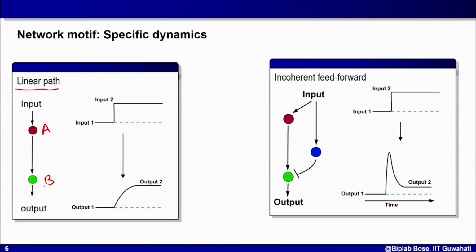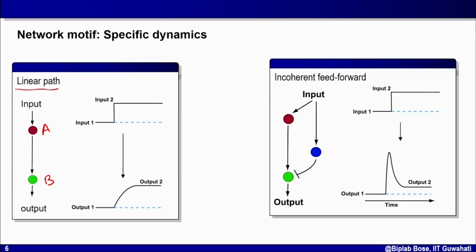It may be an enzymatic cascade. A is an enzyme which gets activated when an input signal comes, and when A is active, A works on B to make it more active, and so I get output. Suppose initially the input was at input 1, a particular value, maybe 10 or something like that. And the output you have measured is at a particular value, say 200 or something like that.